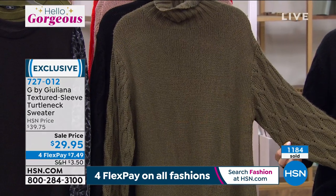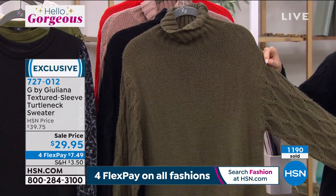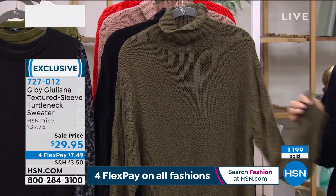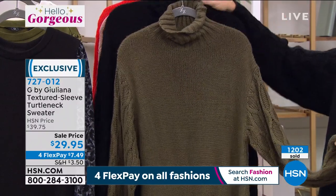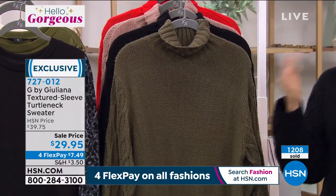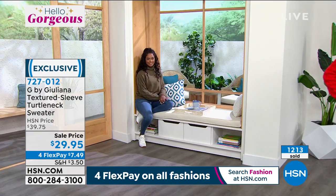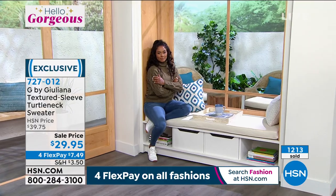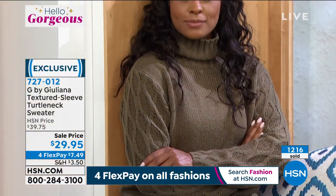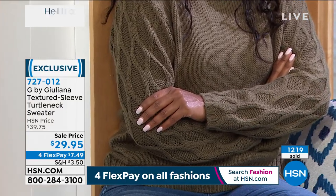It really is a beautifully made sweater. I love how you've got the drop shoulder on this. So giving it more of like a casual classic vibe. Very RL to me. You know, it kind of has that Ralph Lauren inspiration to it. Very clean and classic. I don't think this is a sweater that knows, okay, it's year 2021, you can only wear it this year. And then that trend is gone, right? No, you're absolutely right. This never goes out of style. You know, there's something, it's like a modern twist on a classic, right?